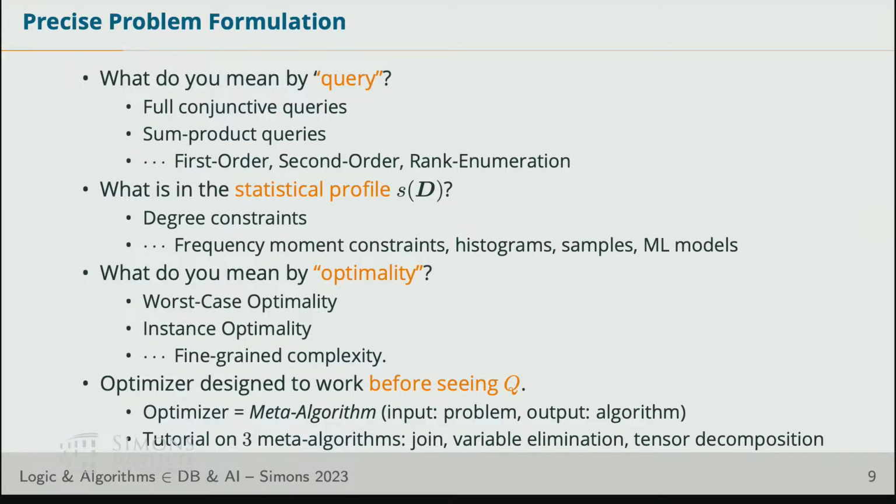The second one, borrowed heavily from the AI community, from machine learning, is the variable elimination technique, which is a very highly generic way of solving a query. And then tensor decomposition. So those are very general techniques that can be applied to a bunch of different problems, including all of the problems that you have seen just now. Okay, so that's basically the outline of the rest of the talks and the tutorial.